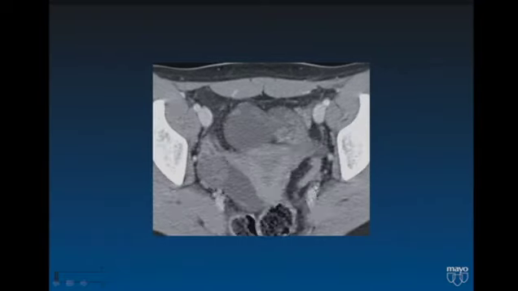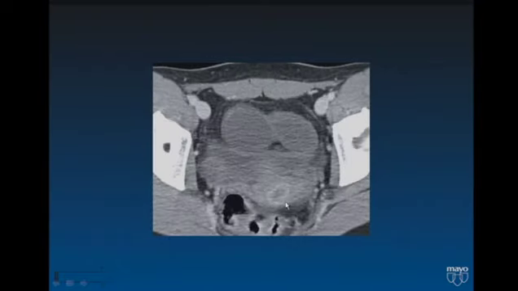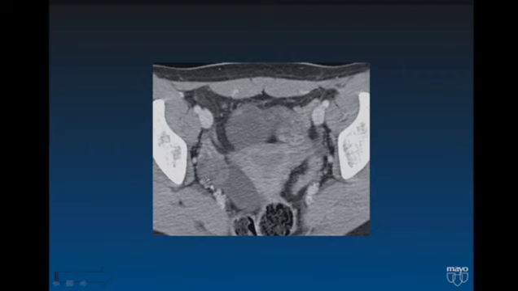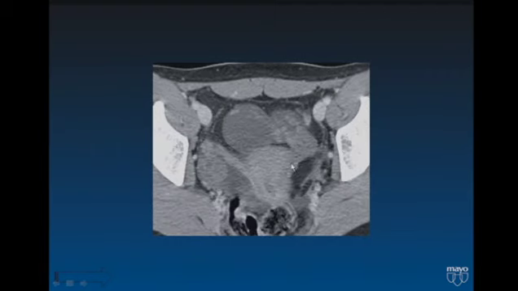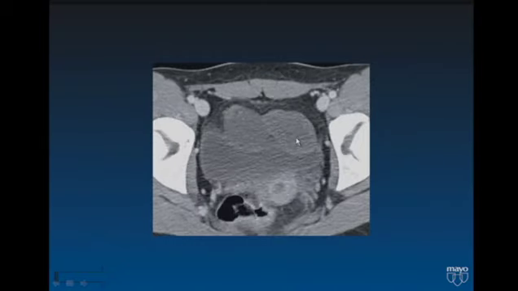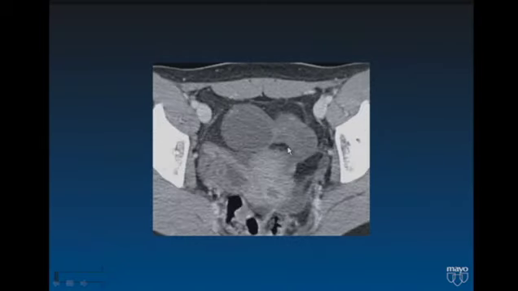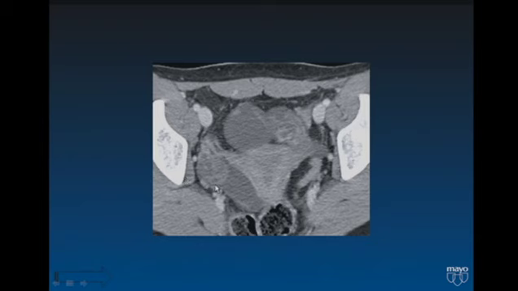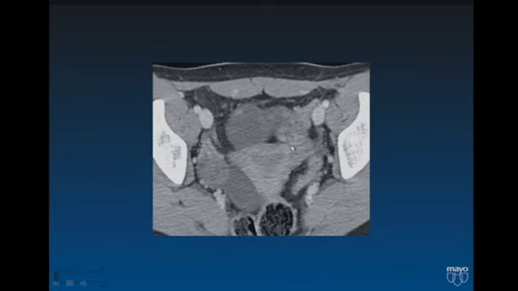So if we look at that, for example, here is the right ovary in a patient, which is normal. But the left ovary in this patient has been flopped over to the right of midline. So this is a cyst, this is the ovary, and the ovary itself is larger than we would expect to see compared to the other side. And the tube and the tissues leading to the ovary are thickened. These are all features of torsion of the ovary on CT.